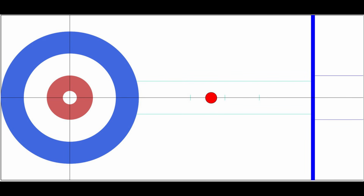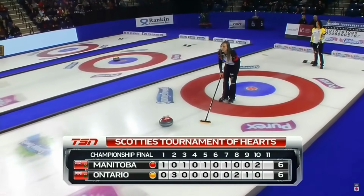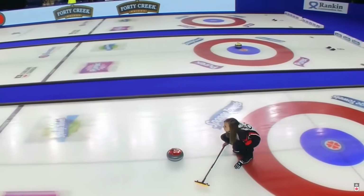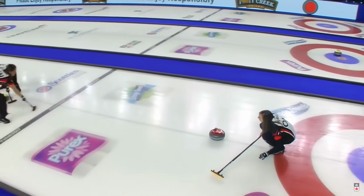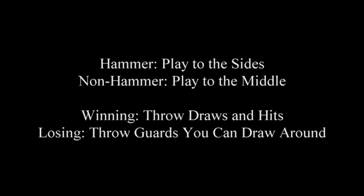There you go. It's that easy. Well, it's not, of course. These recommendations will only cover what you should do with your first few shots. As more rocks are thrown and end up in play, the strategies and tactics of the end will become more complex. You may also have noticed that we didn't cover what you should do in a game that is close. In that case, your choice of whether to throw guards or not may come down to your stylistic preferences, or a number of other factors that weren't covered here. That said, what you've just learned is enough to get you started off on the right foot.